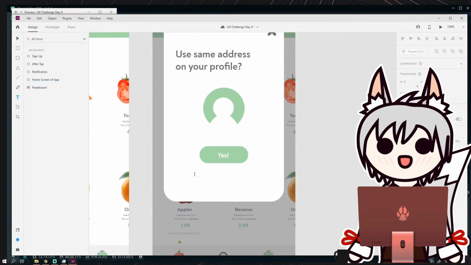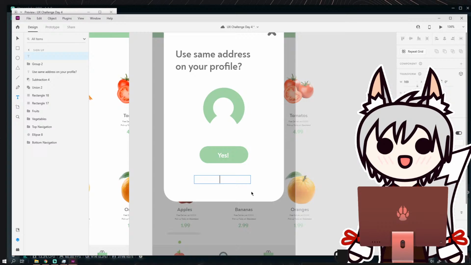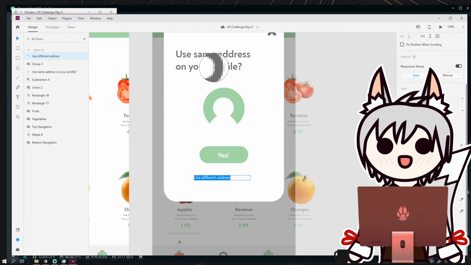And now let's go ahead and do a little tiny text that says use different address. And this is going to be regular italic. This is going to be a little bit tinier. Let's do 12. And now let's change the flat color to this. Use a different address. And the user can tap that if they'd like to change the thing. Where is middle? Okay, there you go. So I can align it with that.